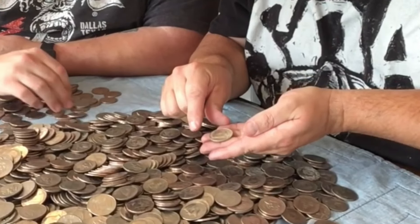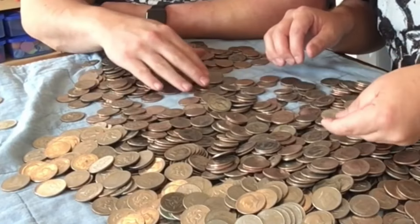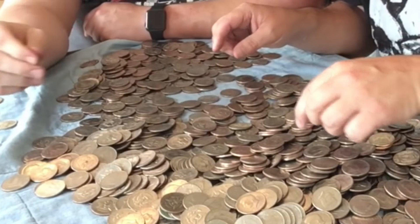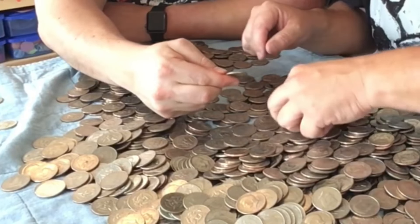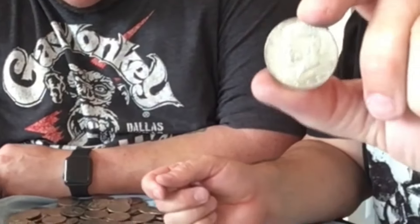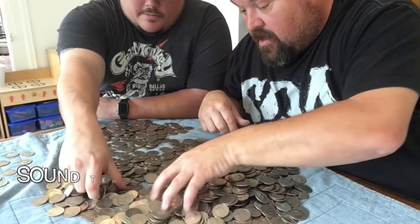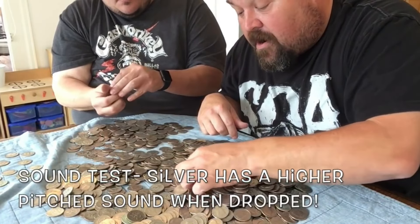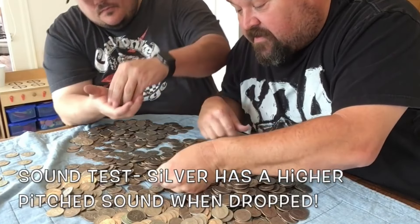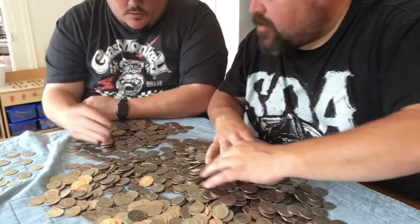Here's a 1968 - that's 40 percent, guys, another 40-percenter. I thought that was a proof but it's not. I heard one over here - yep, got it! I got a 1966 and there's a 1967 right next to it. Two right there! I'm going to grab a handful and do a sound test. This one here is for sure a 1968 - that's awesome!